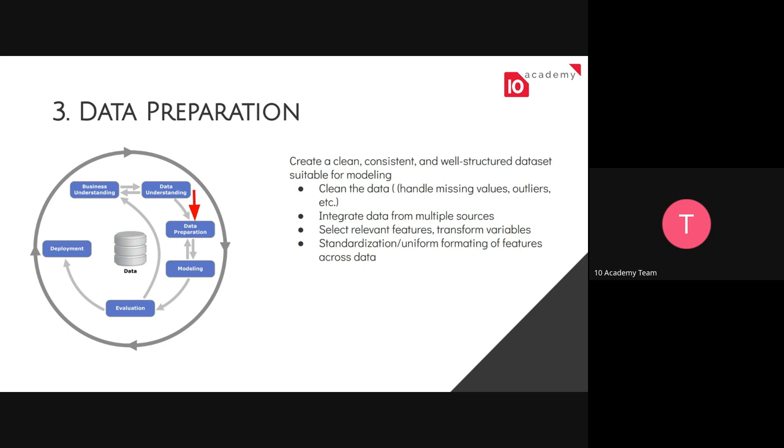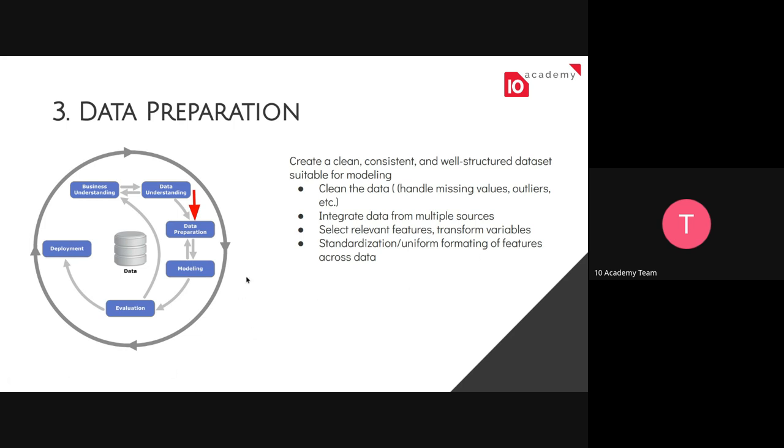let's say your data ranges from very, very large numerical values, you transform it such that it ranges only from 0 to 1 or from -1 to 1, or you can change it such that the distribution is a normal distribution with a mean equal to 0 and standard deviation equal to 1. So this is transforming the data in a way that prepares it for the machine learning model step next.